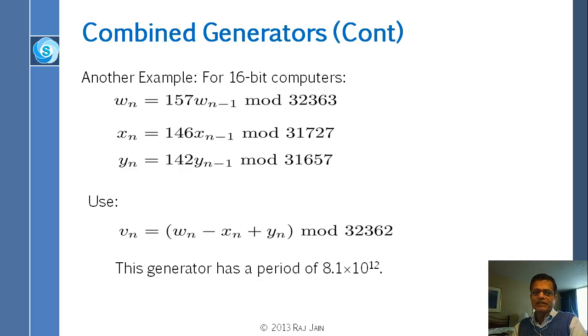Except in these combined generators, what happens, let's say in this example, which is right on the screen, you will need 3 seeds, because there are 3 generators. And so what will happen is, even if you get the same number, it is quite possible that the 3 generators have different seeds at this point, and therefore you will not repeat the same cycle. That's why the period goes up. Each of these little ones is repeating itself, but it is not synchronized with the other one, and therefore the combination is longer.